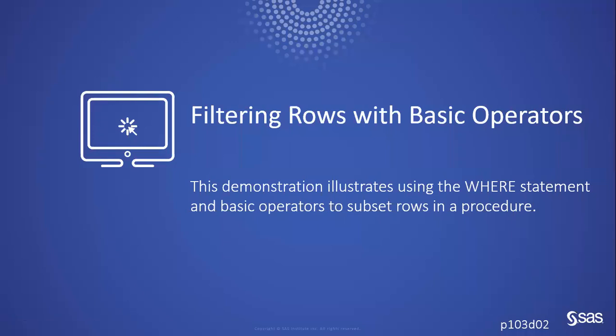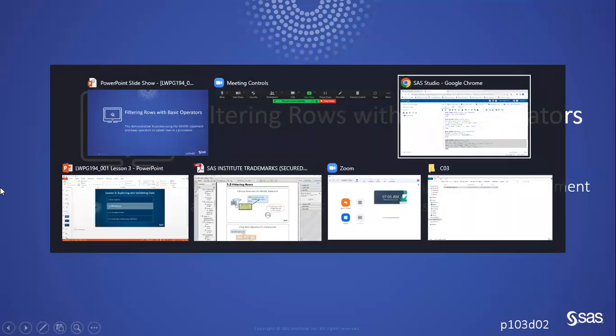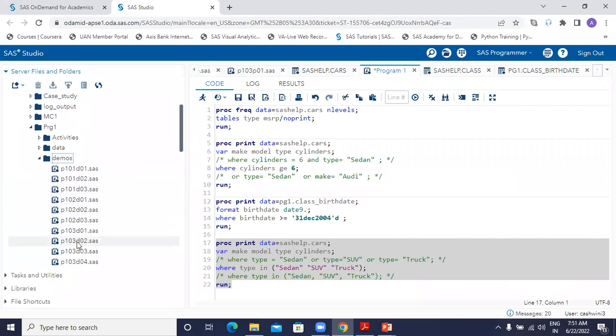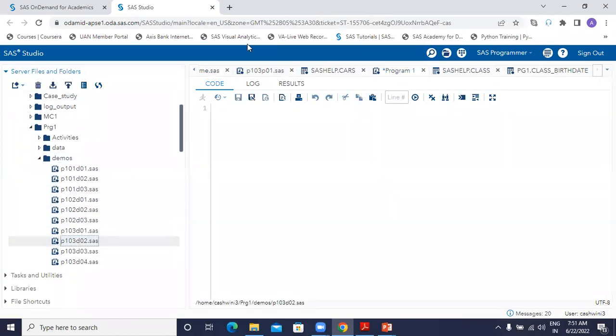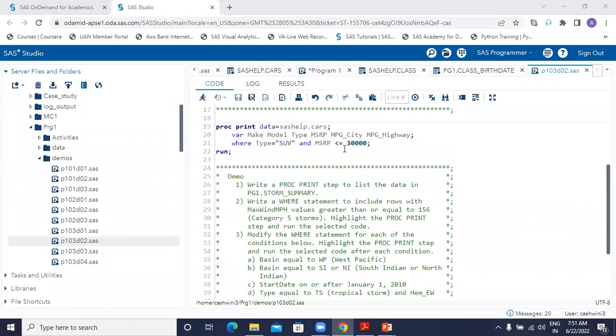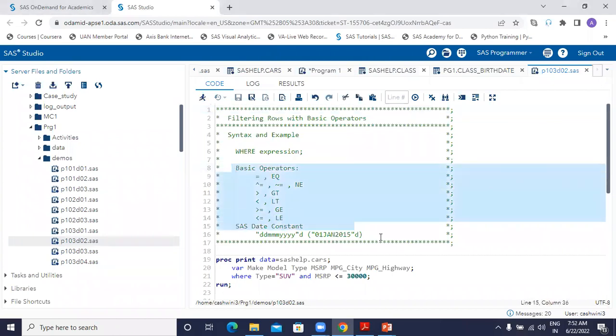Fine. And you have this demo. Open this demonstration P103D02, lesson 3 demo 2. Come to your servers, come to your demos folder, come to lesson 3 and its demo 2. See, it's giving here certain expressions.